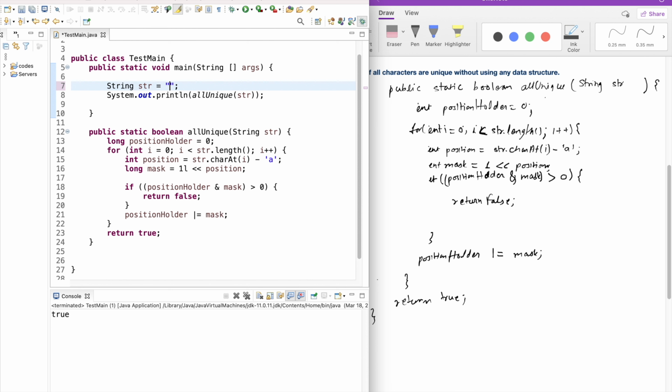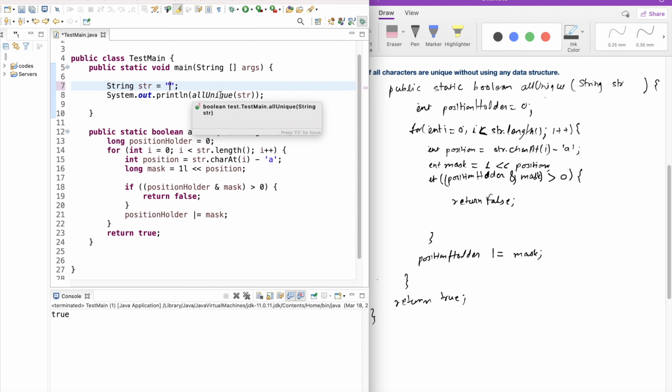So the constraint for this approach is that an int could hold only 32 bits, so we can have only values from 0 to 32. For the letters A to Z, it's 97 plus 26, so we pulled those back to 0 and made them zero-based. So A became 0, B became 1, that way.